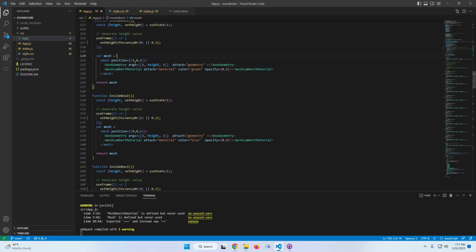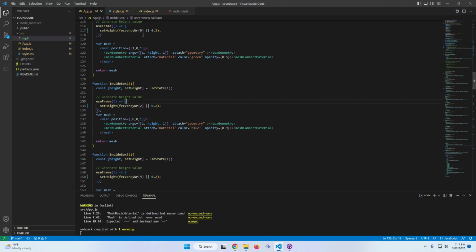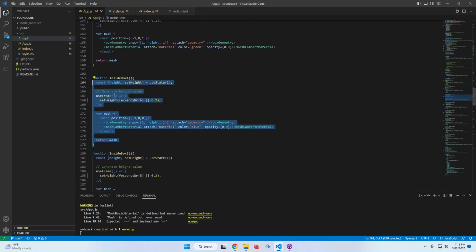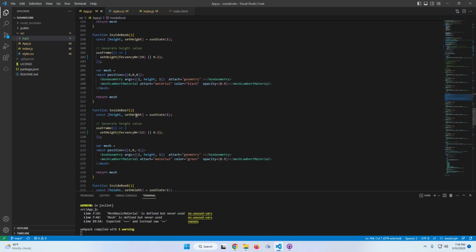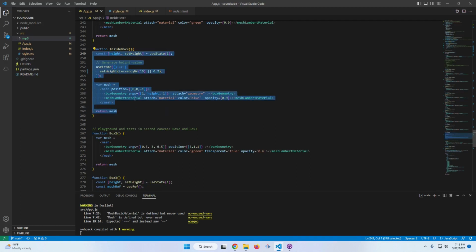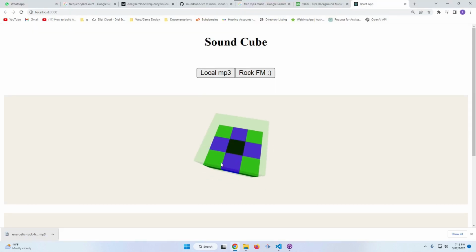The difference between small boxes is only the position. We have a different position and height, because we take the height from that frequencies array. I took the first one, then I took the third one, then the fifth one, because we have 16 and we need only 9. So this is the repetitive code. It's not okay, but it's working. Okay, until 9. So we have all the boxes inside.